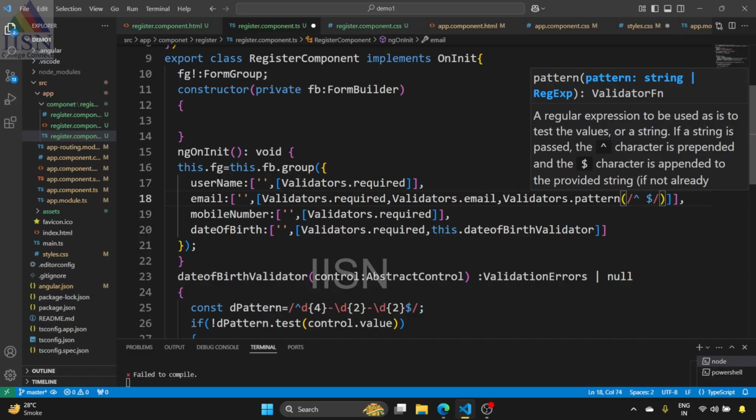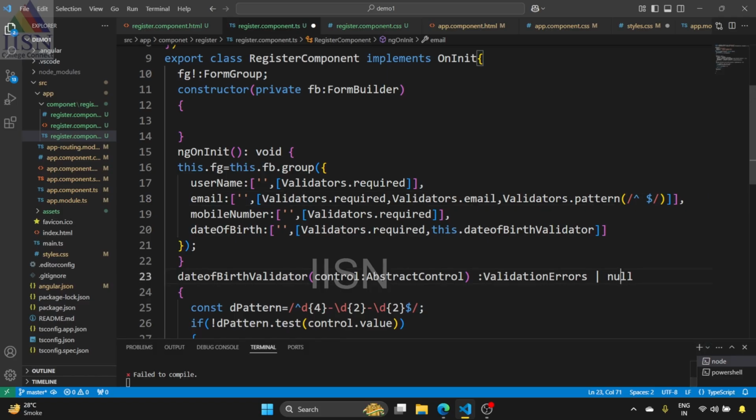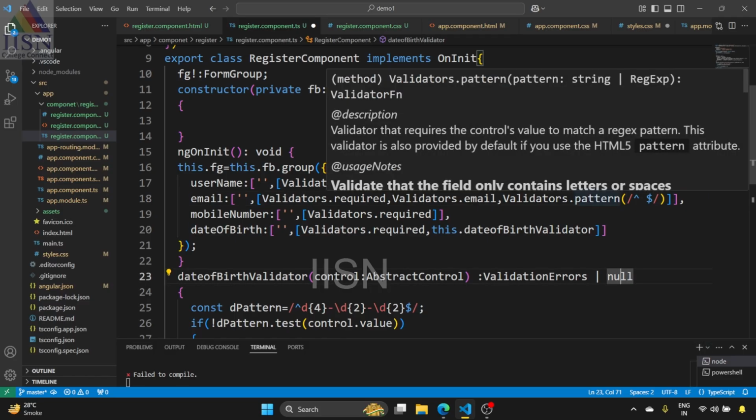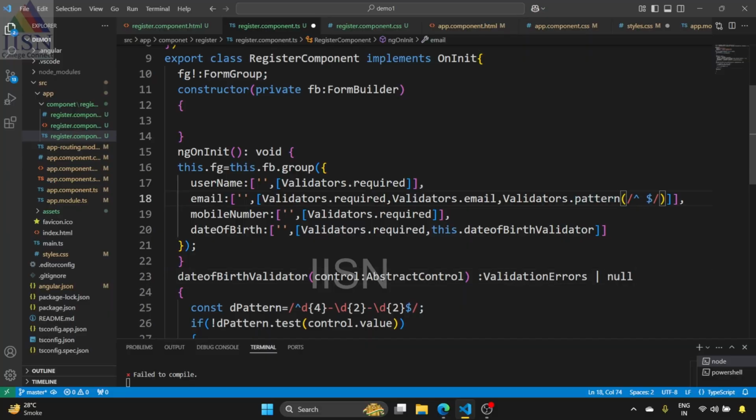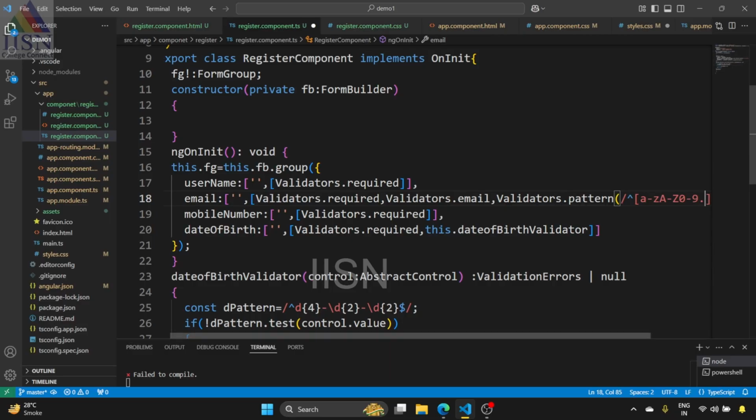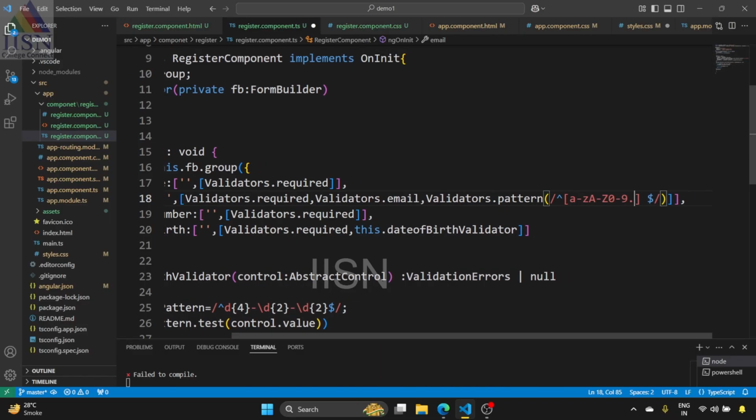How should the email look? The email should come under some name. It will contain a name, alphanumerical values, and some special characters also. So we are going to write the pattern here. It should contain small a to small z, capital A to capital Z, and 0 to 9. Then it may contain some special characters; you can write whatever conditions you want. It can contain a dot, an underscore, a percentage, a plus symbol and a minus symbol. You can mention anything.